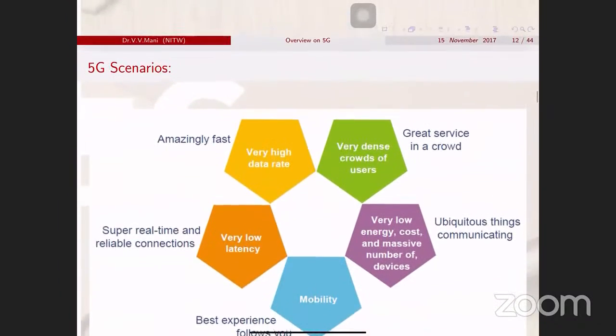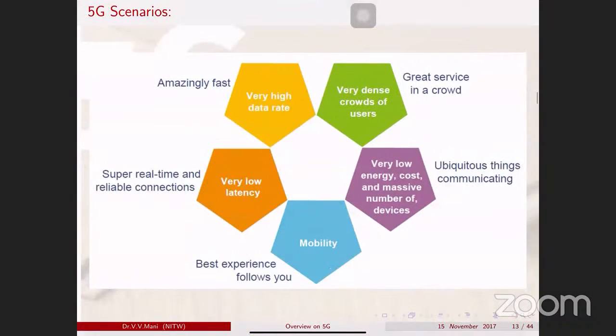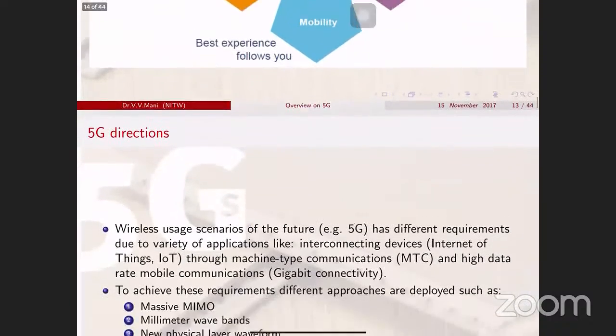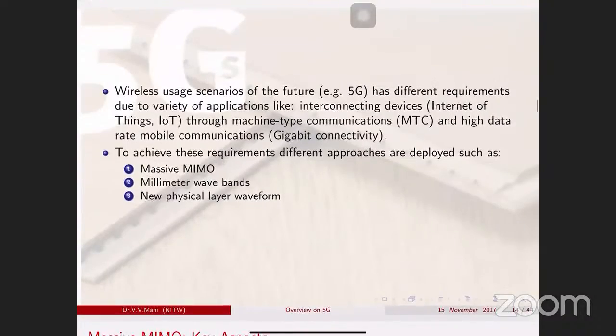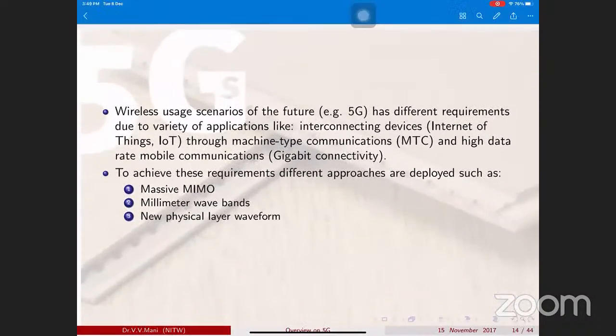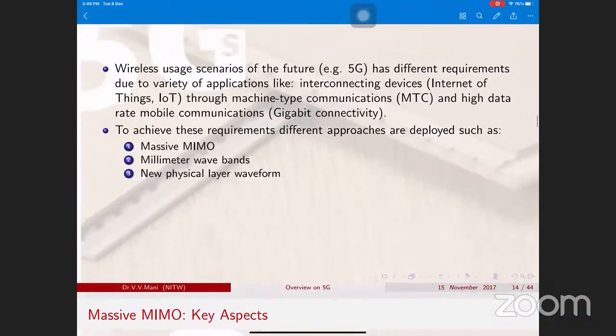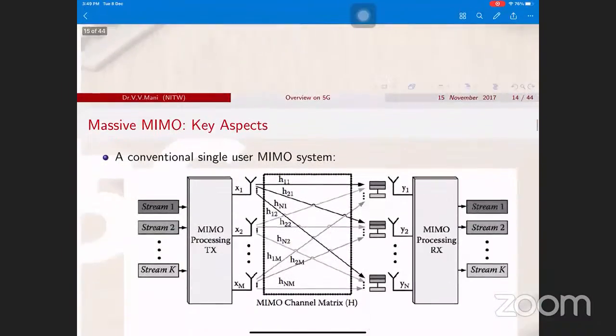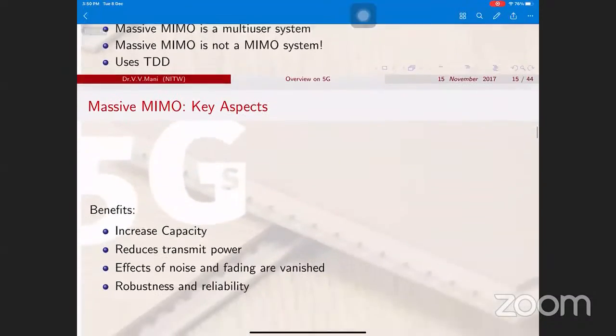Okay. So these 5G scenarios, from my yesterday's lecture: URLLC, that is ultra reliable low latency, and the best experience when you are moving in an aeroplane or in speed trains. We should feel the best experience of your internet. That is the 5G motto, and everything is connected to the cloud. To achieve all these requirements, as I said, massive MIMO, millimeter wave bands, and new physical layer waveforms. MIMO is already a known concept.